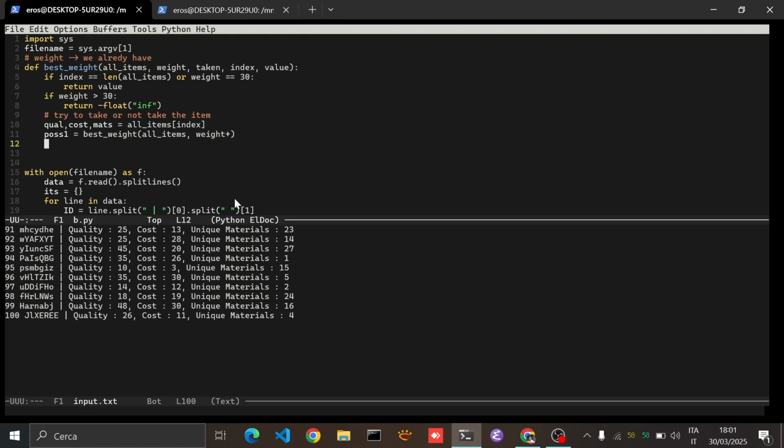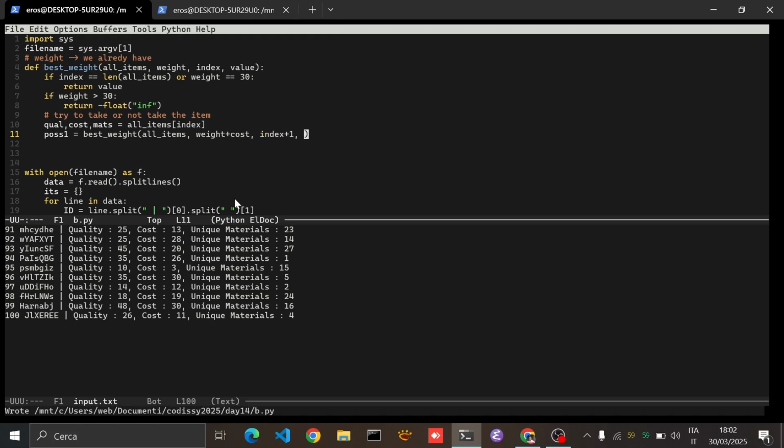Let's just try to take it. Weight plus cost, and the taken, we don't care too much about taken right now. Let's just care about the rest. We don't care about this.